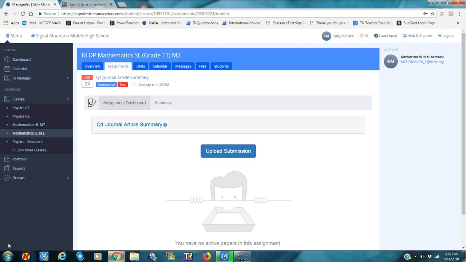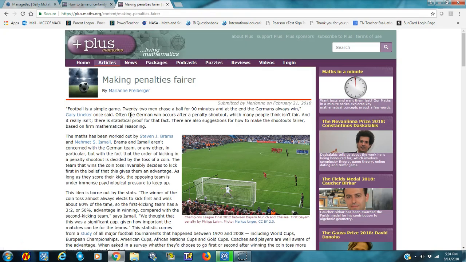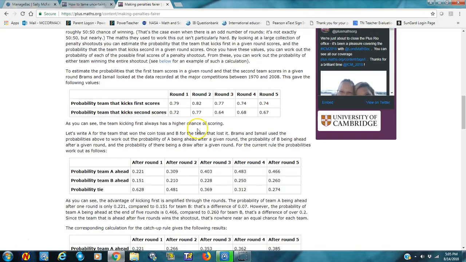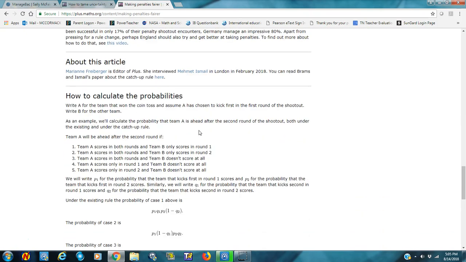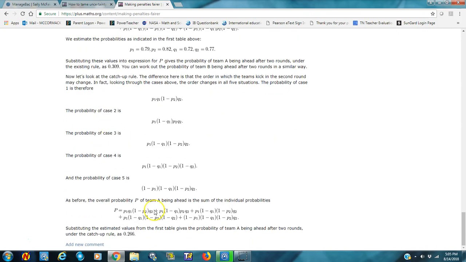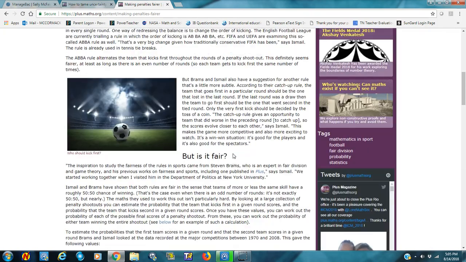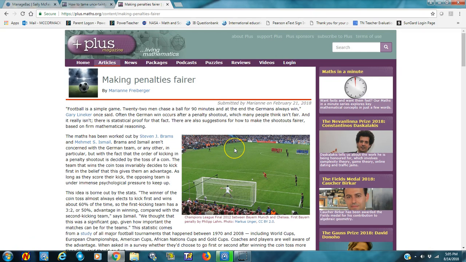So your goal for today is to try to find a journal article that is a nice, good example and email it. And just before I go, here is one example from Plus Maths, Making Penalties Fairer. So if you kind of glance through, try and decide, first of all, are you interested? Second of all, does it have math? Third of all, does it have 4 or 5 pages? Okay, and it's a good sign if you see some math that's worked out. And as you read these, you're really trying to think, is this something I'd like to read more about in the future or not? And so next time you can pick a topic along the same lines if you like it, and if not, pick a completely different topic.